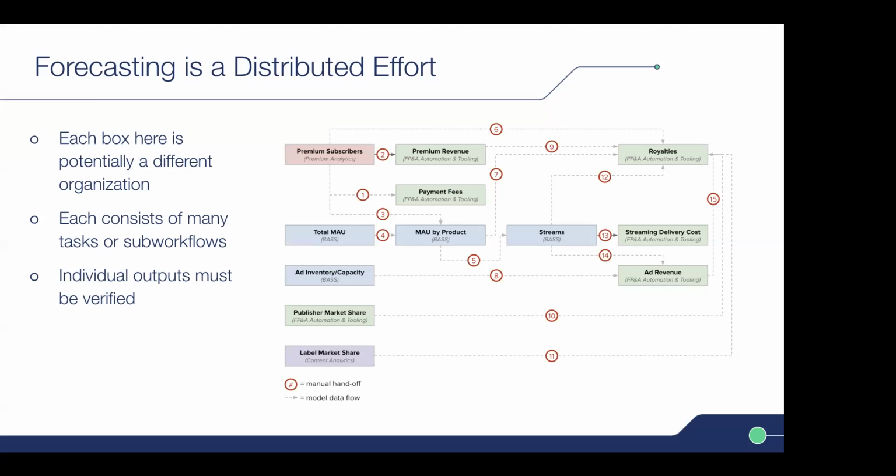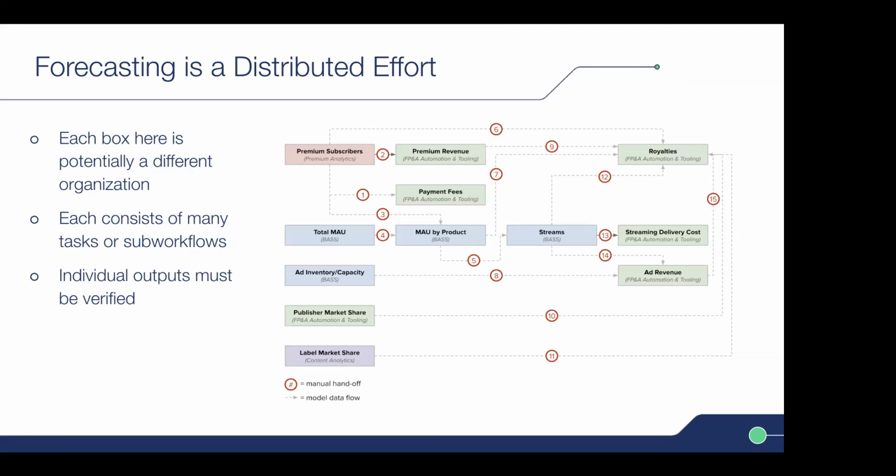I wanted to talk a bit deeper about the problems we're wrestling with right now and how we're thinking about them, and then how they pertain back to Flyte as our main runtime engine. So, a quick reminder that this is really a distributed process. Forecast is run by a lot of different teams running in parallel. There's intersection API points between them, but each of these might be a lot of different sub workflows being worked on by many different people, and there's really a human in the loop in between each of these connection points.